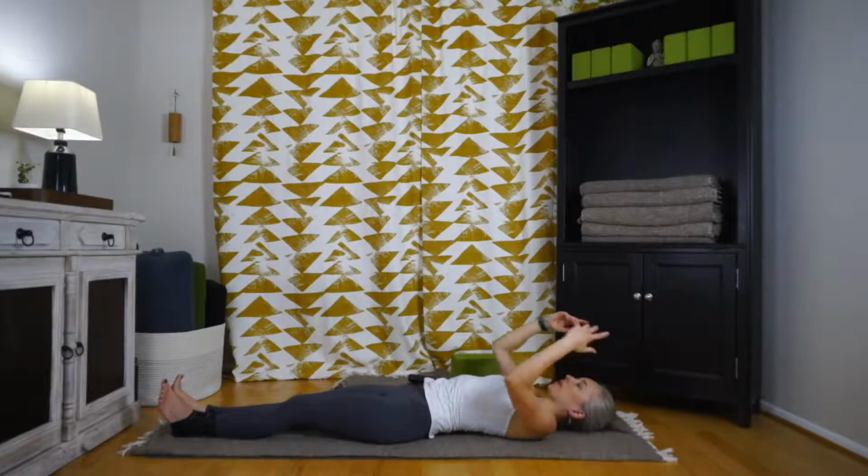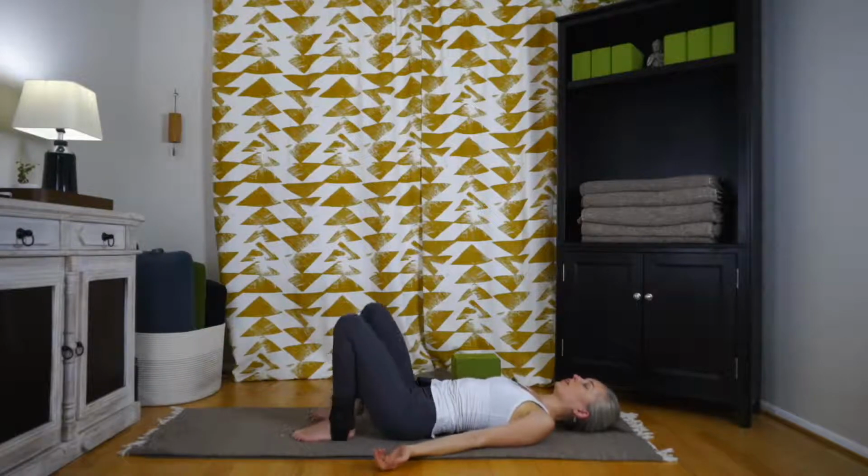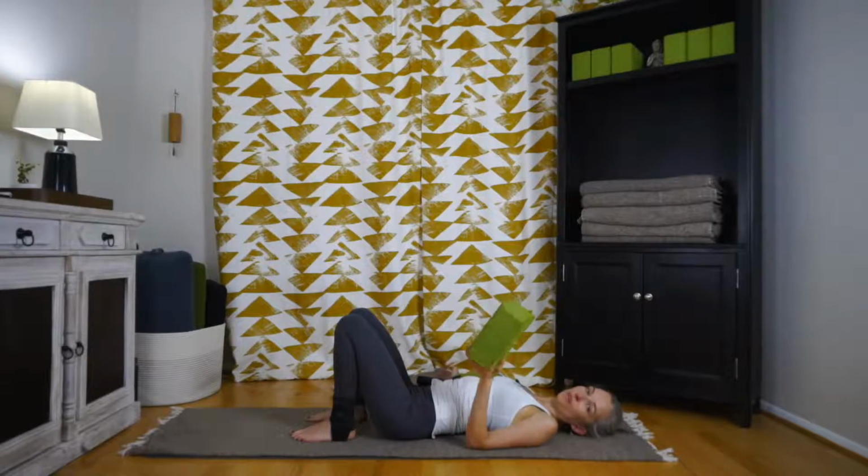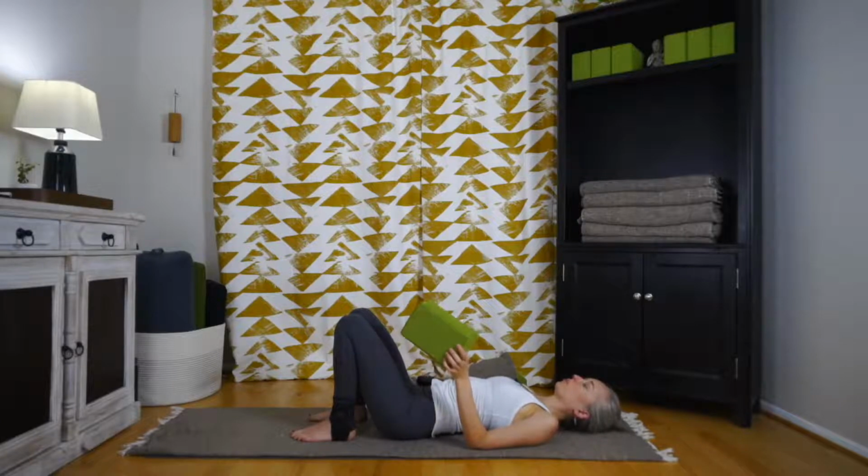And then arms released by your sides, and now going into a restorative bridge. Feet to the floor, knees are bent. Press and grab your block. Now, if at any point your block feels like it's too much on your body, you can use a folded blanket, you can use a pillow.